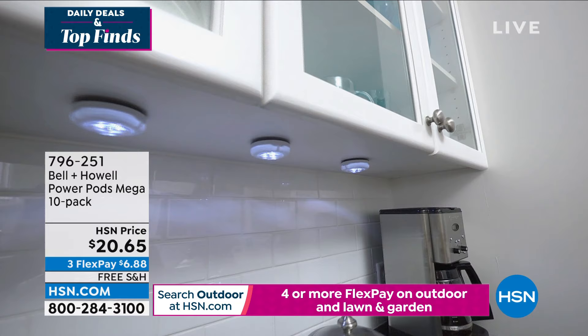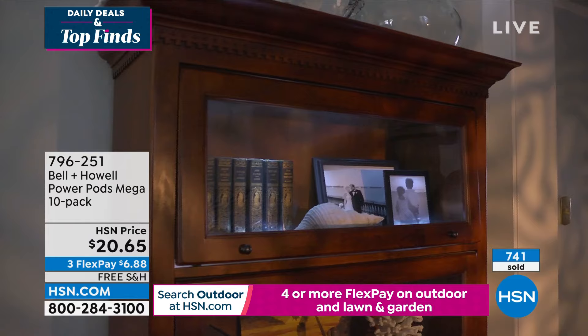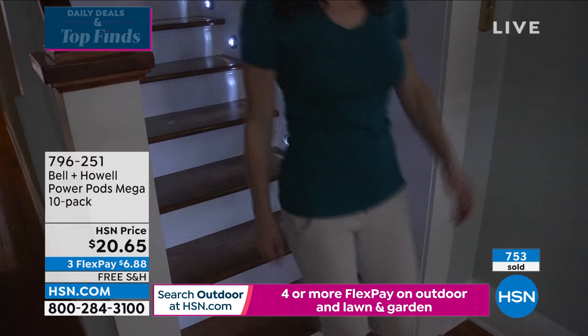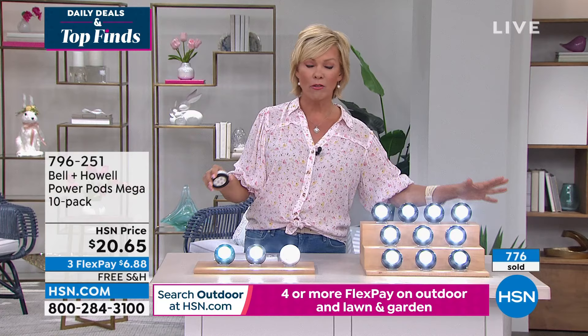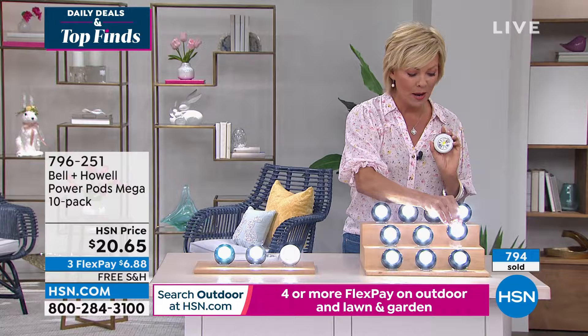At the end of the day, it's palm size — it's called a Power Pod for a reason because they're so efficient and small. They fit in every crevice and space. I picked a black shoe and a blue shoe once — there's never enough light in a closet. It's freedom to have a light source like this that you're not wiring. If you hire an electrician and wire your house, you're committing to where that light will be. I like the idea that you can move these from room to room, shelf to shelf, home to home.